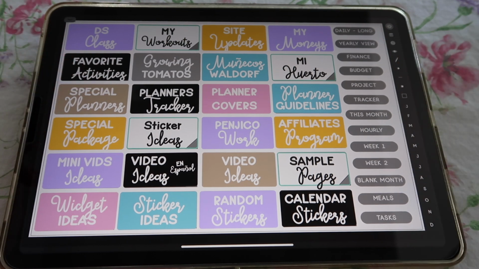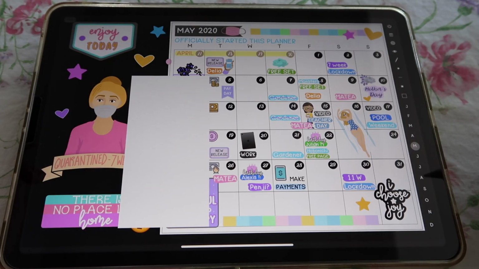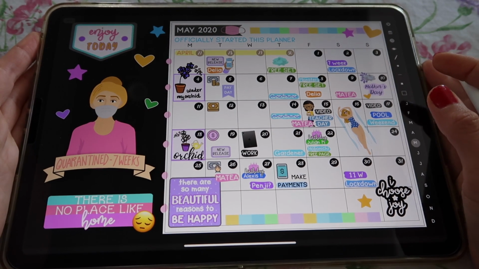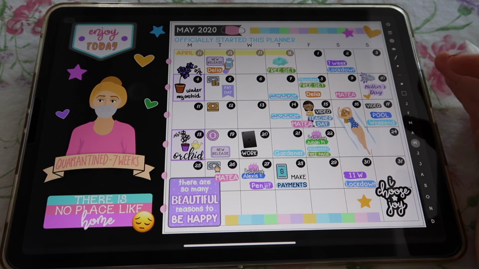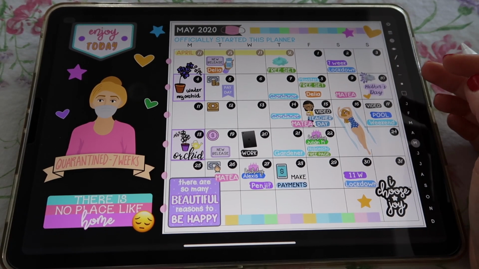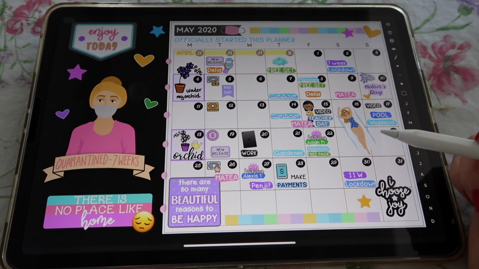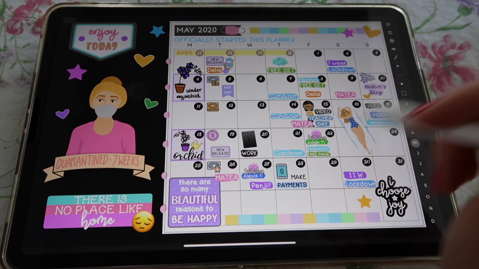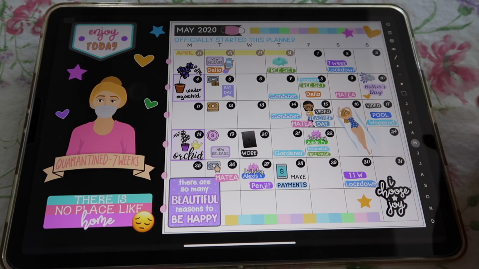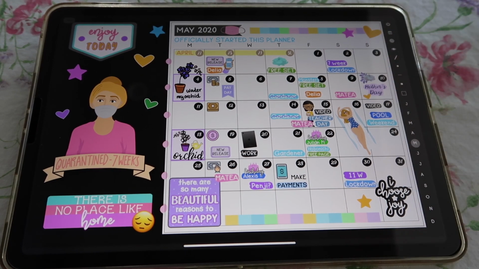Okay, now from here I'm just gonna skip right into May because that's the month that I want to show you today. This is my monthly page, and I started using this planner officially for the month of May, and it is the first time that I started planning with daily spreads for every single day, because that's how this planner is. It has monthly spreads, weekly spreads, and daily spreads for every single day. So I wasn't sure how it was gonna work for me.